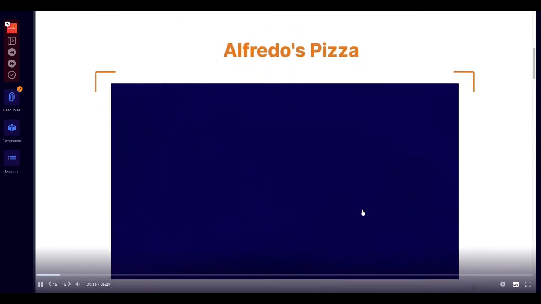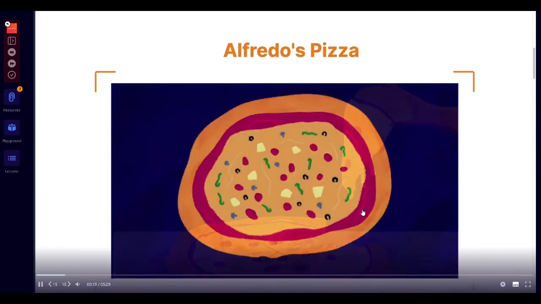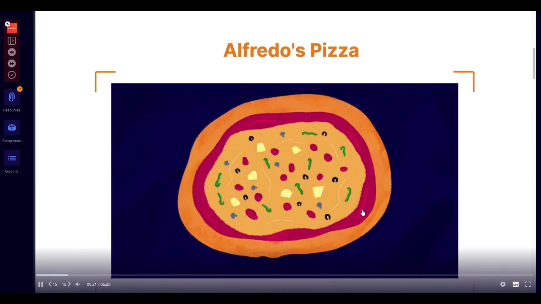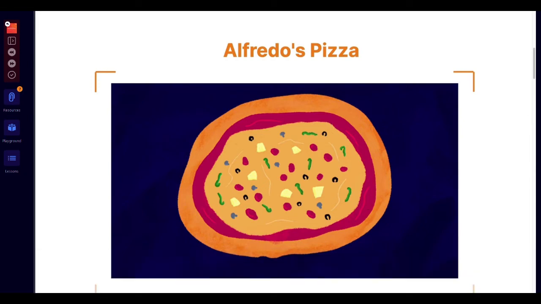You may have heard the term containers. Let's say Alfredo wanted to pre-make his pizza and sell it already made in the frozen pizza aisle. It's the concept of grab and go. This pizza can be placed in any oven and cooked, and it will be the same delicious pizza over and over again. That's what containers are. It's like you have the same application placed in a container that can be transported and deployed to different services, and it will be the same application over and over again because it is a self-contained unit.